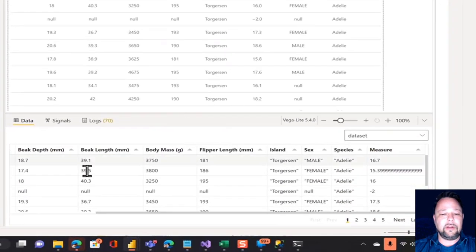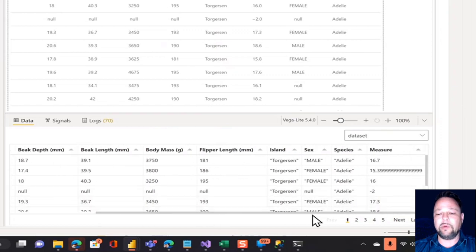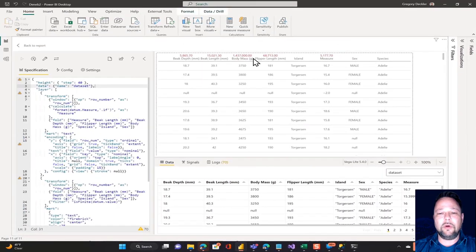You can see that I can actually visualize what the data set is, what I'm working with in the data, which is a really nice little feature. And then this shows me a preview of my visual. Over here is my language specification, my visual specification in the Vega Lite programming language. The way Deneb does that is it's actually in JSON format, so you kind of program in JSON format. And this is what defines whatever appears over here as far as my visual.